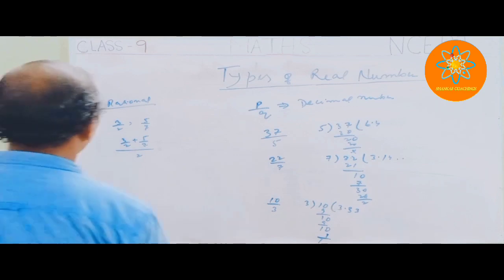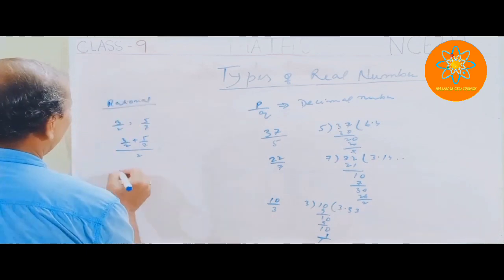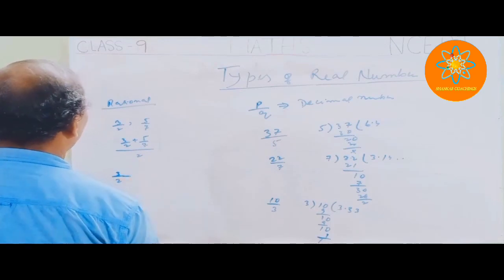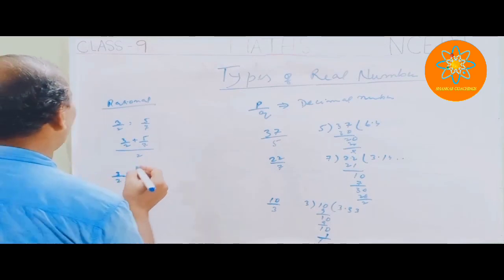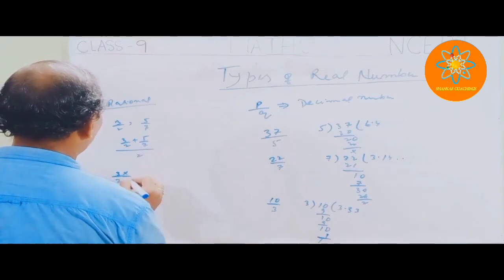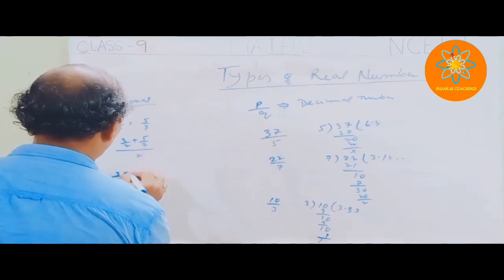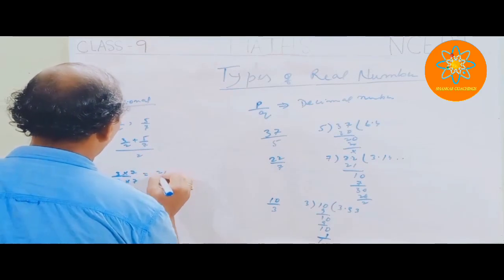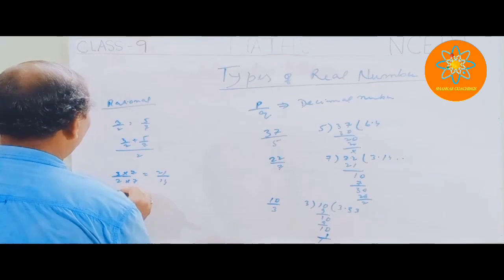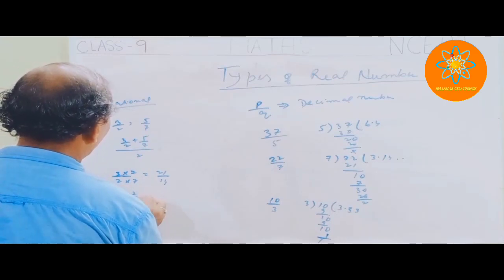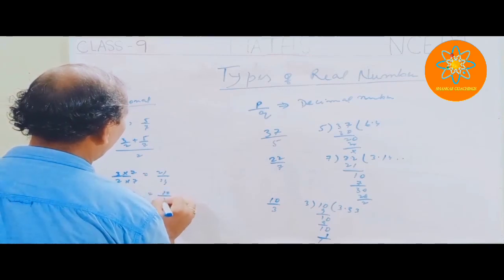Another method is the equal denominator method. For example, the same thing is given and I want the rational number in between these two. How will I find it? For finding, I will make the denominator equal. So I will multiply this by 7. So how much is it? 21 by 14. Similarly here 5 by 7, 2 into 2. So how much is it? It is 10 by 14.